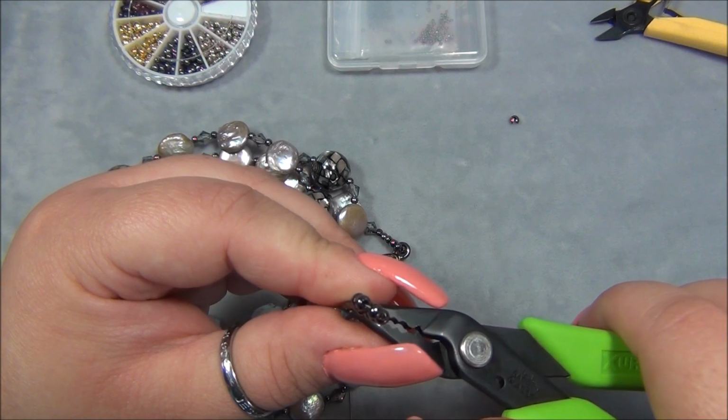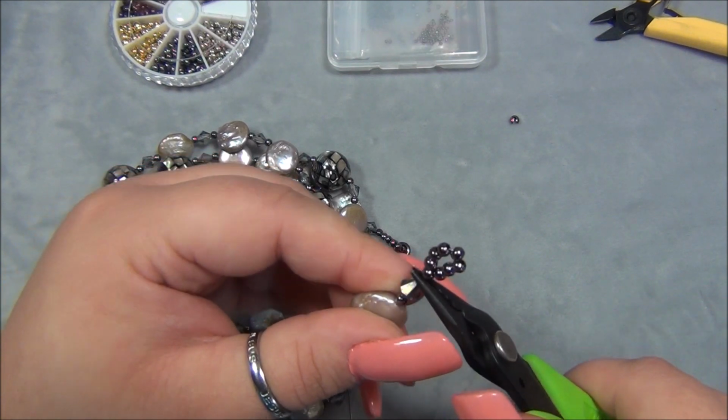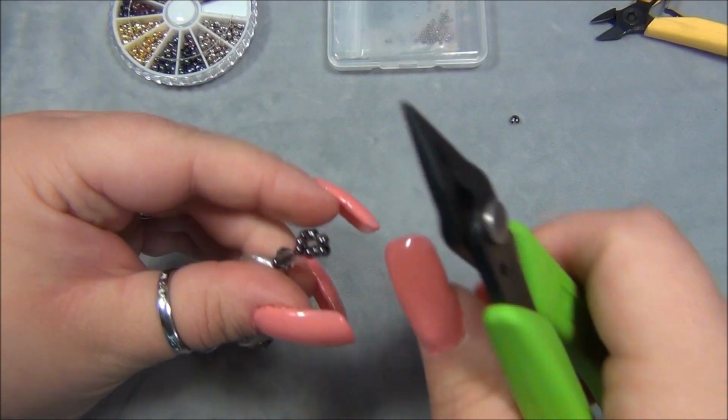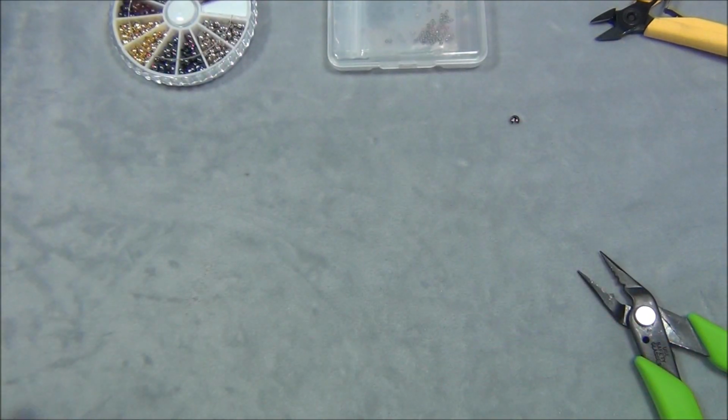Wow, this crimp tube is so strong. Stainless steel, man. It's really strong. I'm going to open that back up. That's incredible. Okay, and I'm going to let all my beads fall down so that I can put my crimp cover on better.